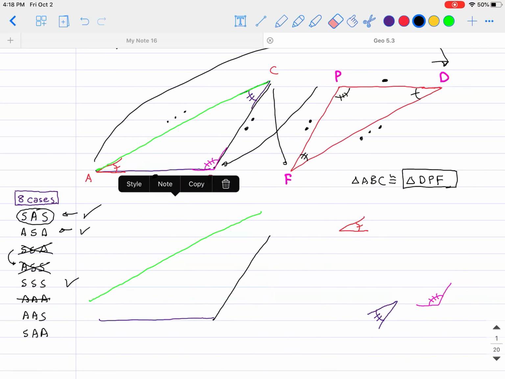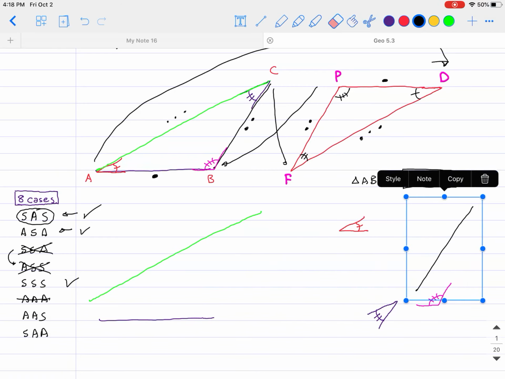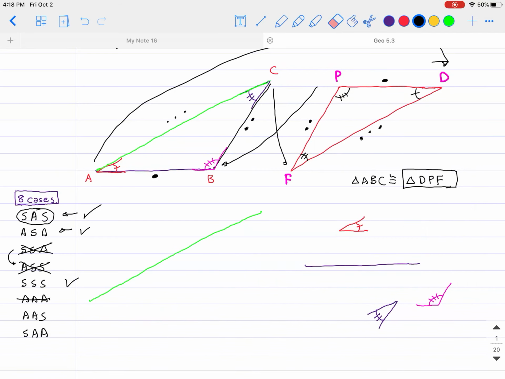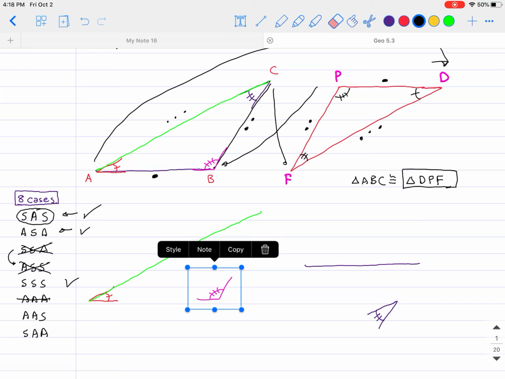Let's say that we know the side. And then the next thing that we know is the angle that's next to it. So that means that we know maybe, say, angle A over here. So if I put that guy over here, that's what it looks like. And in addition, we also know the angle that's next to that angle. Well, that's angle B over here. So that's the weird thing because we don't really know where to put this angle B so that we can draw the triangles. For the time being, we can say that this does not show congruency in triangles.